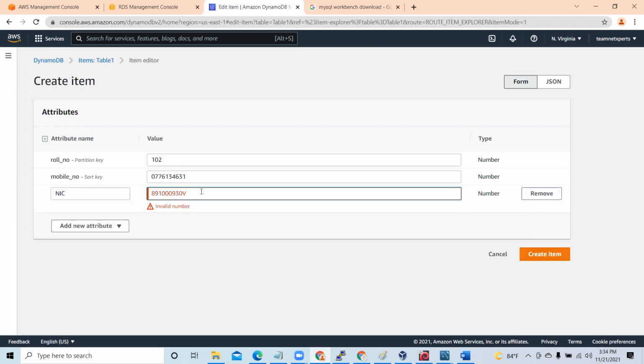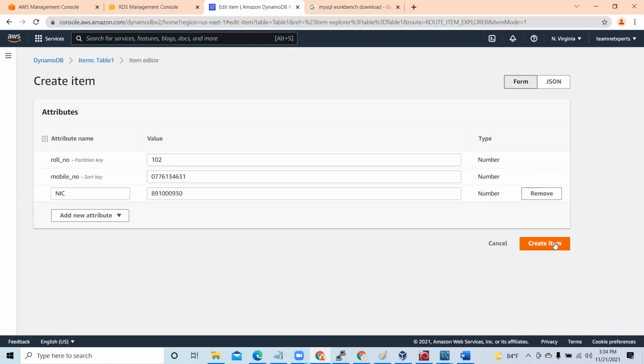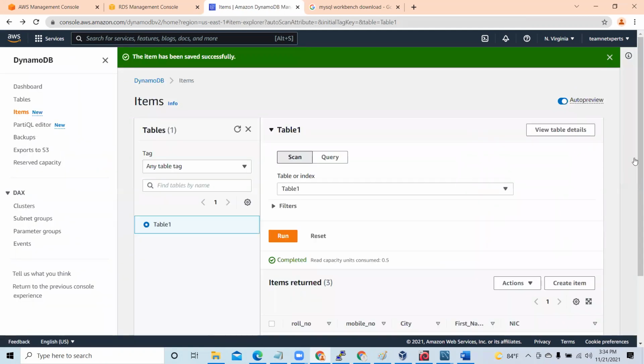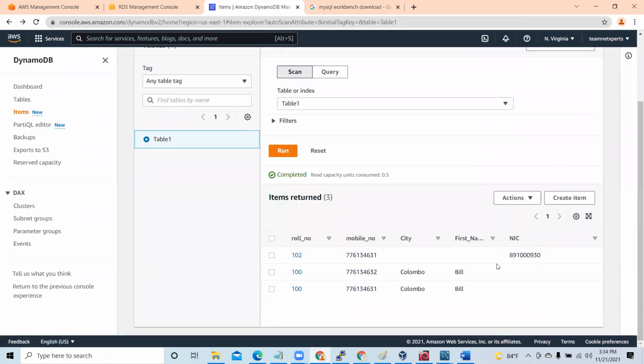Wait, sorry, it should be number. Sorry. It should be number. Create item. Still it works. Here, this person, I'm adding only the NIC number, not the first name or last name or city, just adding another column NIC number, it works. It should be number, right? This is the beauty of DynamoDB, right?